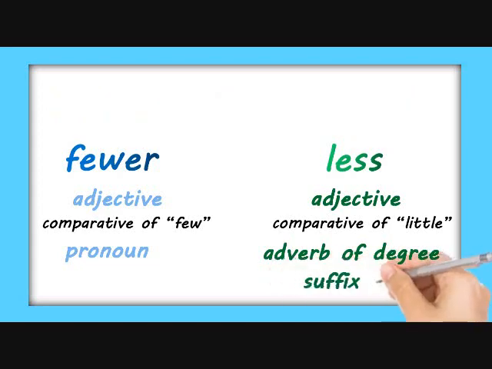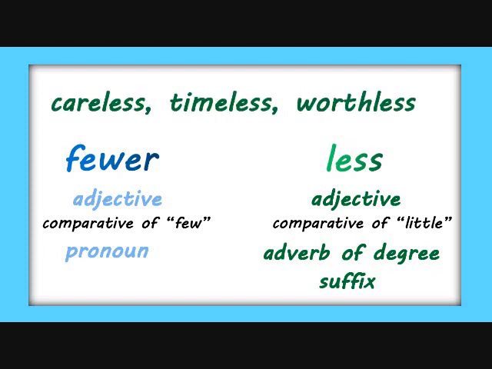Less can also be a suffix. A suffix is a particle added to the end of a word, which in this case changes the meaning of the word. For example, careless, timeless, and worthless. It indicates in these cases the absence of the word it is being added to. In this case is someone that is not careful, absence of time, someone or something that is not worthy.